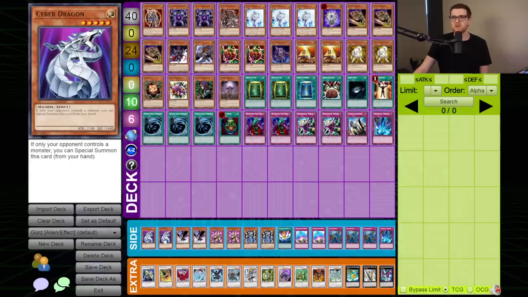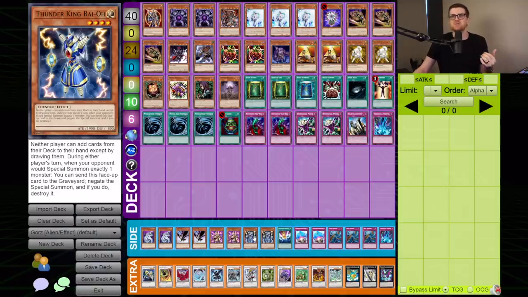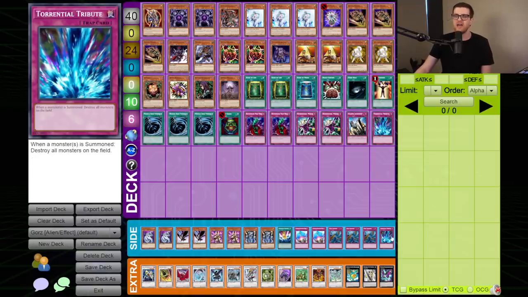Then for the side, we've got double Sidra, double DD Crow, double Kaiku, double Ryo. This is to help hedge against if he's playing any Graveyard hate in his side deck. We can just bring in a bunch of stuff like this and play a more heavy hitter version of this deck. Just one Smashing for some removal, double Compulse for the same reason, triple Dust if he's on any weird back row deck, and a second Torrential.